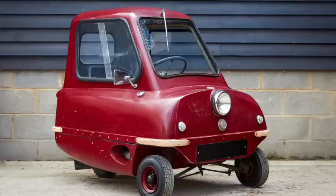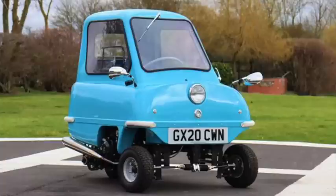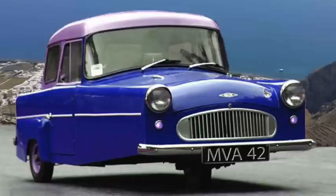Approximately 50 PLP50s were sold at 200 to 300 pounds each. It used a 50cc, 4-horsepower single for speeds near 40 miles an hour while getting close to 85 miles per gallon. There was the last Bond mini car, the Mark G of 1961 to 1966. More than 3,200 were made.